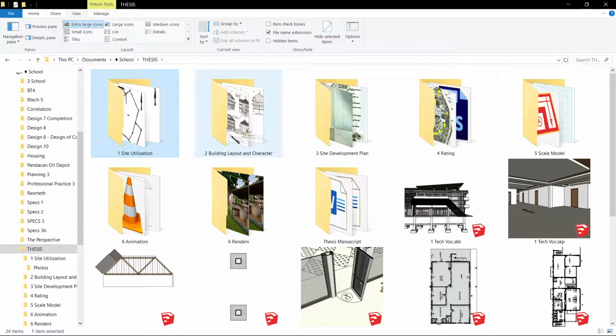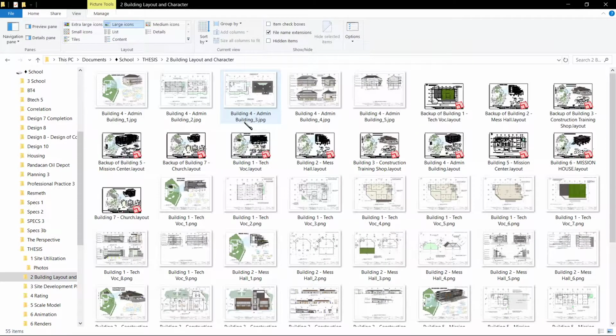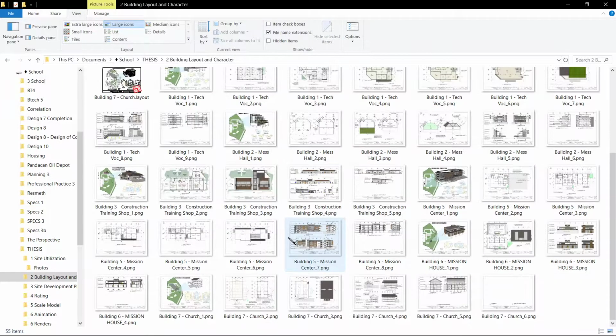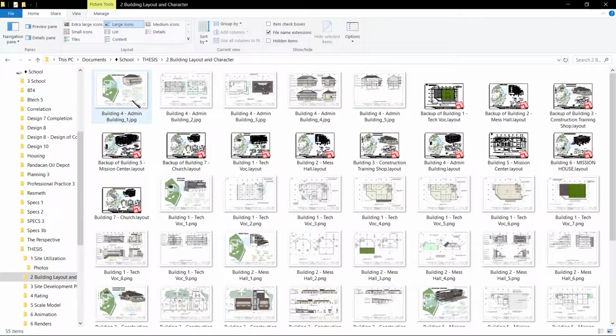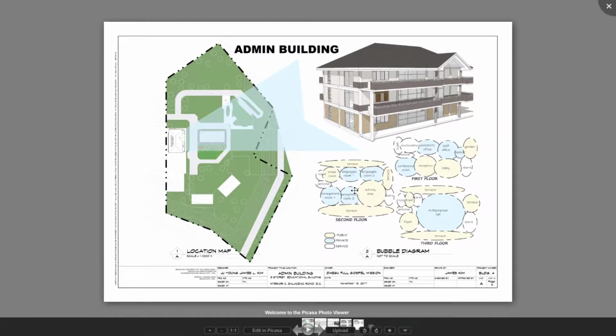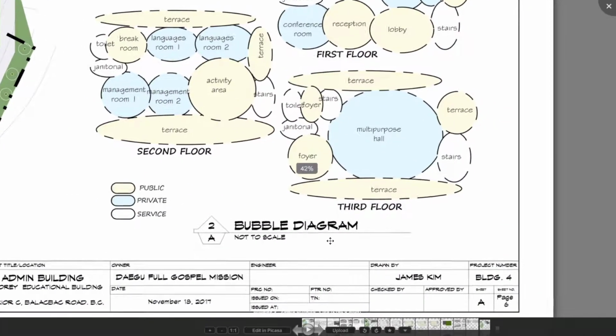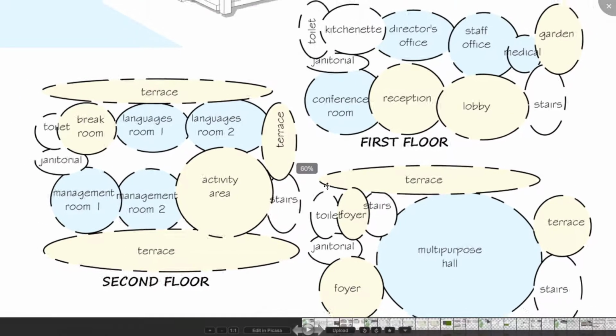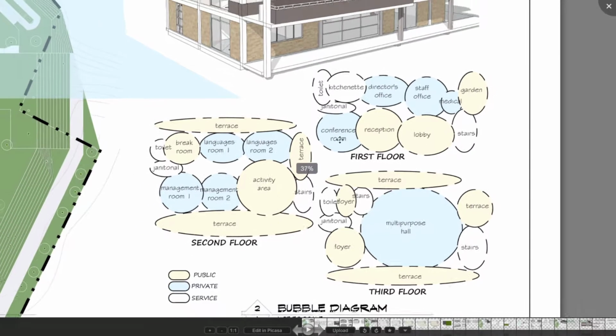For objective number 2, building layout and character, answers to planning and design. Planning is with the floor plans, and design or character with the elevations. For each building, there's a bubble diagram with color-coded public, private, and service areas.